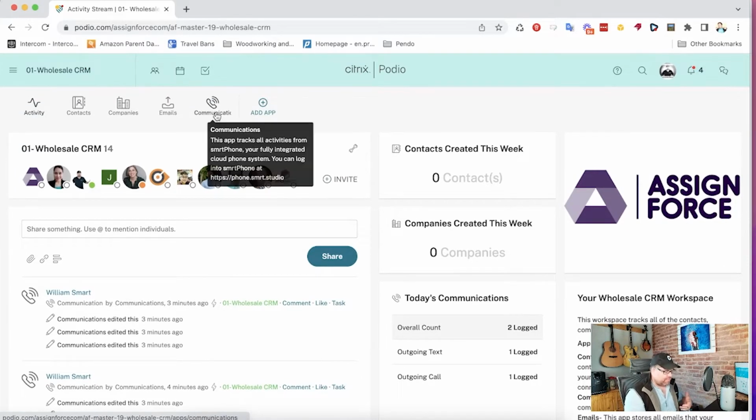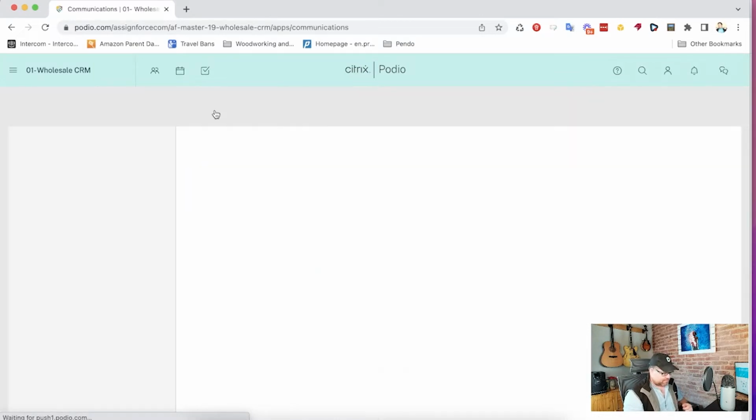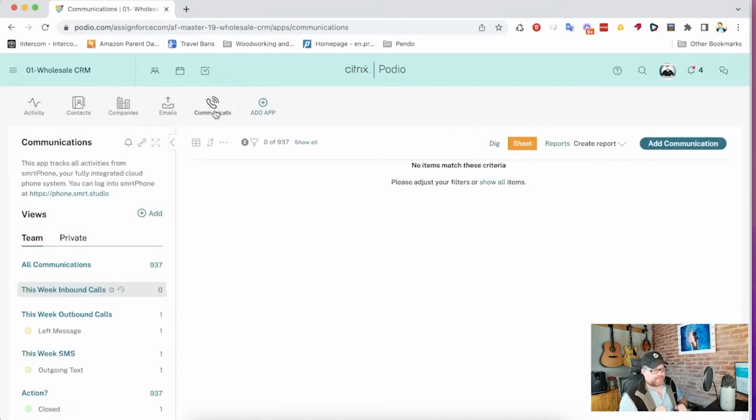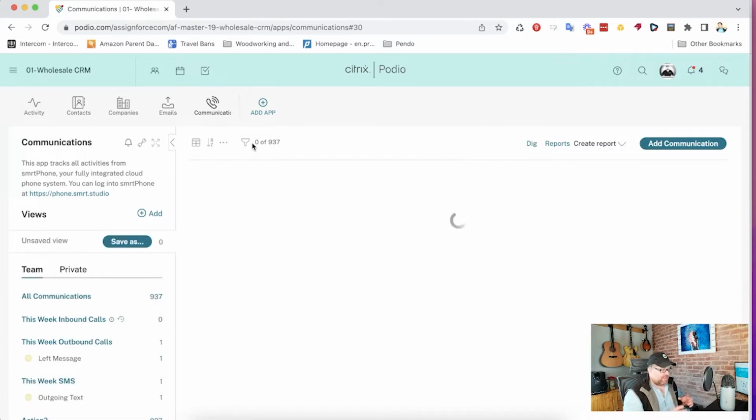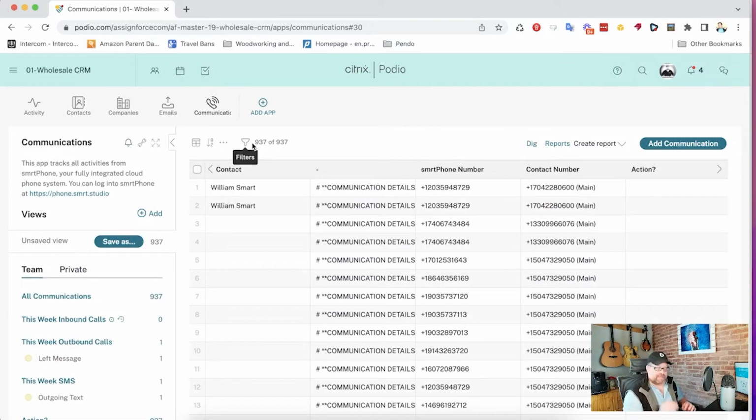Very simply, I'm going to go over to the app that I want to create a new one from. There are multiple ways to do this, by the way. I find this the easiest because it gives you the exact data you want in a very simple way. So the first thing you're going to do is filter the data in the app you've gone to for the exact data you want to be in this report.